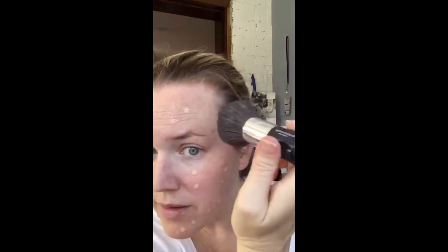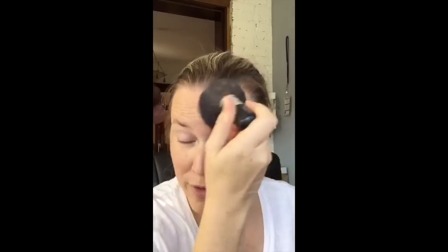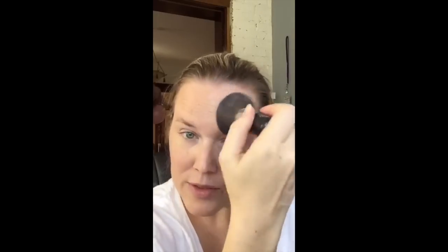Okay, this is organza. Dot it on. I promise he's not sitting there screaming or anything. He's just kind of waking up. Okay, so I'm gonna dot it on. So this is organza on this side. Yeah, people, it doesn't get soaked up by the brush, which is awesome. So you're not wasting any product. It's all going right on your face.